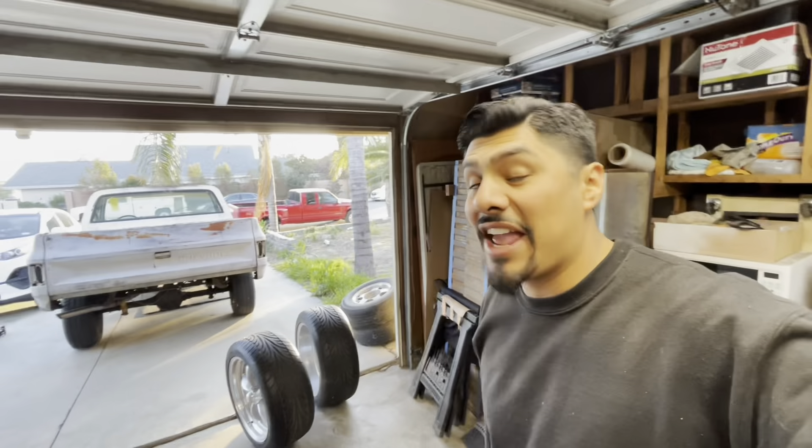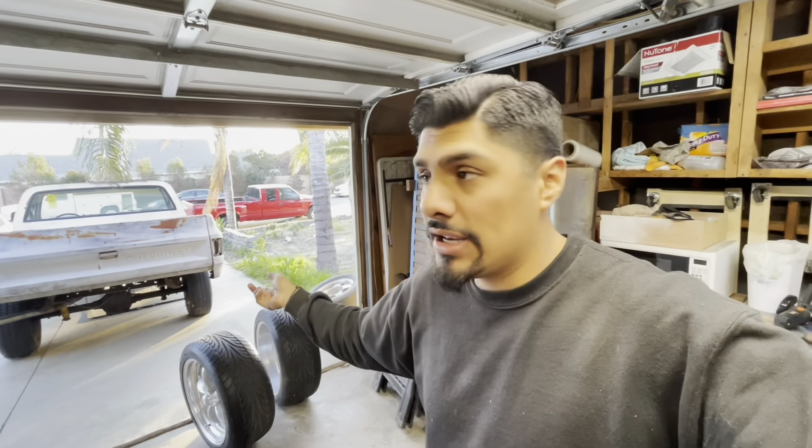Overall I'm super satisfied with the outcome. This saves me a lot of money having to buy a full new set. Now I can just go buy a one-piece torque thrust for the front — probably a 20 by 8 — as my starter wheel set. Down the road I want to get some two-piece billets, like Musemax or Gangster wheels. Thank you guys for subscribing, liking, and commenting — I really appreciate it. This was kind of a little vlog, and if you guys like these in-between videos, there's so much more I can share. Much love, thank you very much.